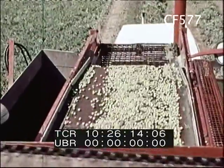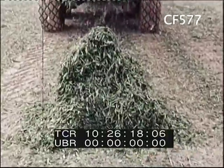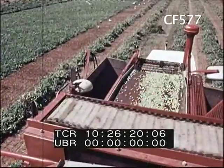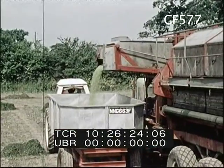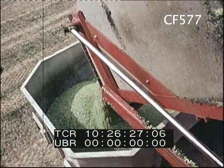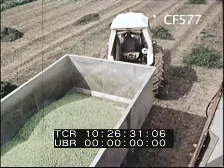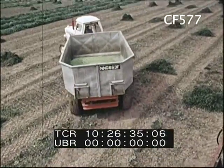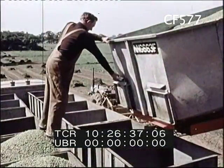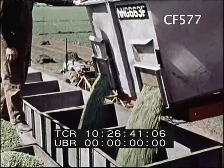These peas were grown from seeds specially selected by Smedley. It's a round-the-clock operation. When the weather is right, it's vital to take full advantage of it — you never know how long it'll stay like it. These sophisticated machines can gather the pea crop from about 275 acres during a season. The whole pea harvest has to be gathered in six weeks. At the field's edge, the peas are discharged into a lorry for transport to the cannery.